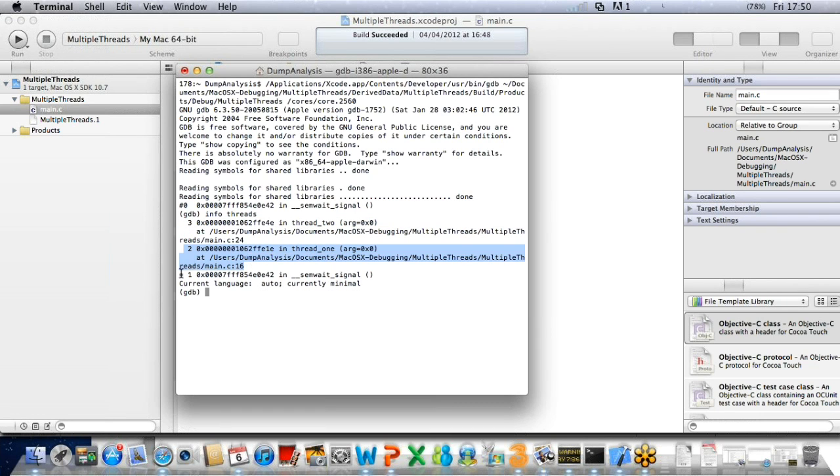You can also type thread apply all backtrace.